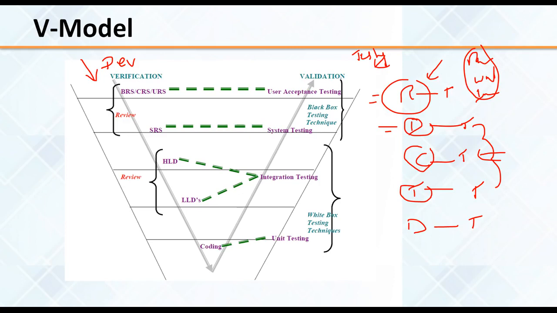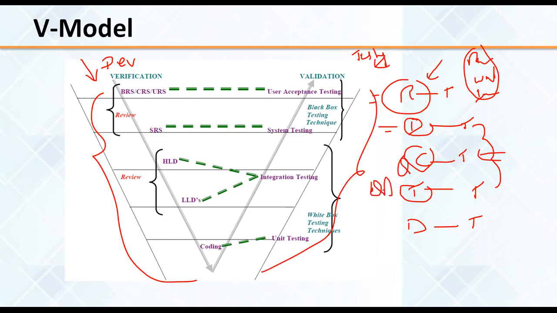So this is basically the V model. V is nothing but verification. The other V is called validation. Here on the left side, all these phases come under the development process. And here on the right side, all these phases come under testing, or this is QA. This is QA and this part is development. Both will run in parallel. Now you understand.